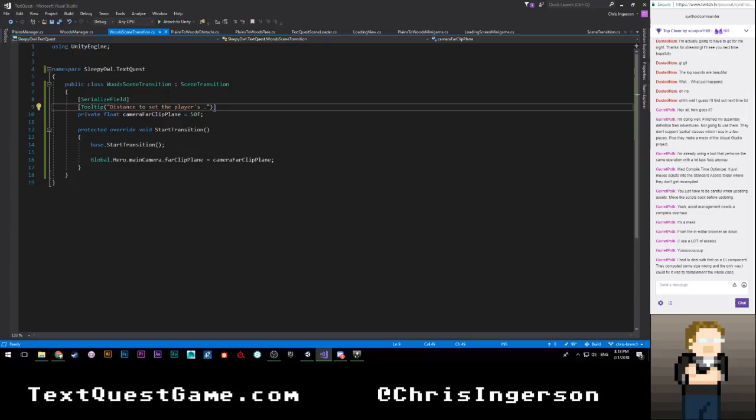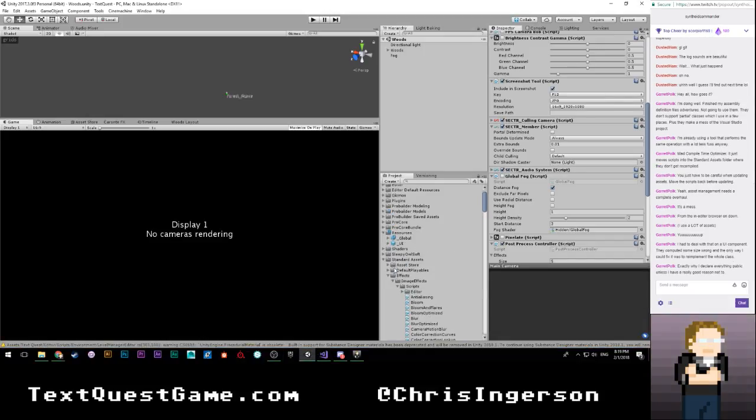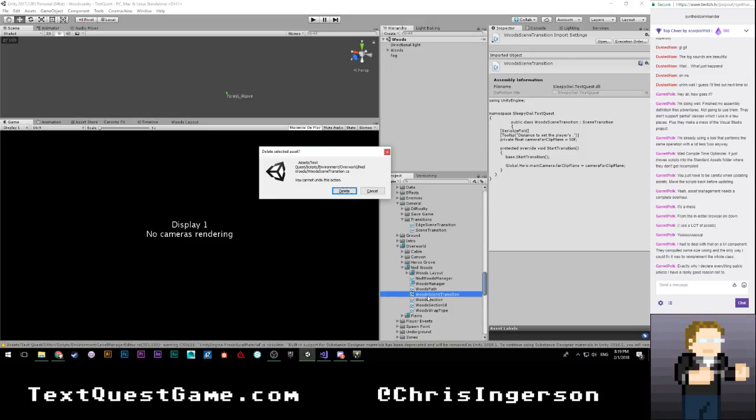The next thing that we want to handle is, I guess I'm actually going to go ahead and get rid of that script. Close this. Come down to where are you? Get rid of wood scene transition because we don't need it.